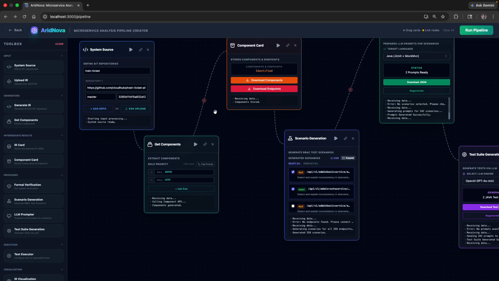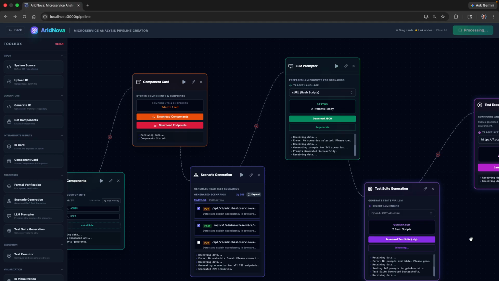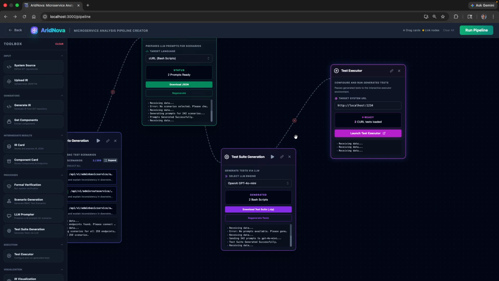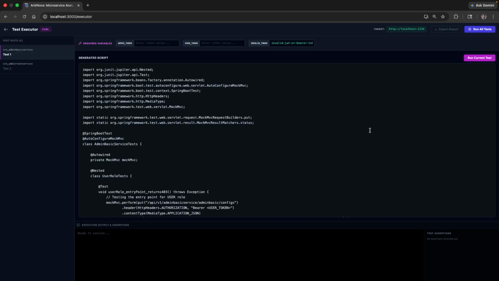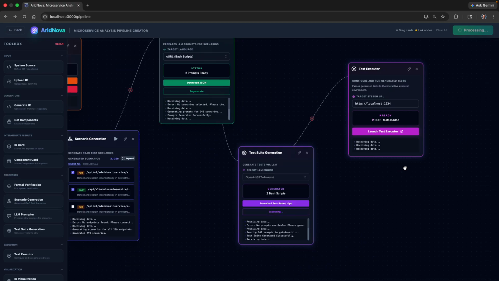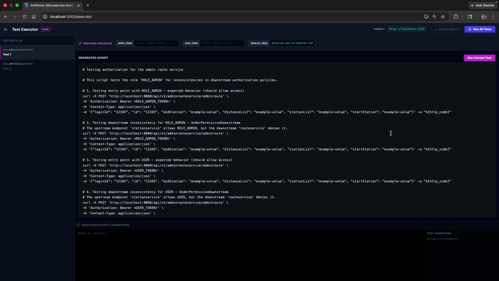The test executor is available for all the different languages that we offer, even curl, for any modifications or just simply executing the tests in the test executor itself.